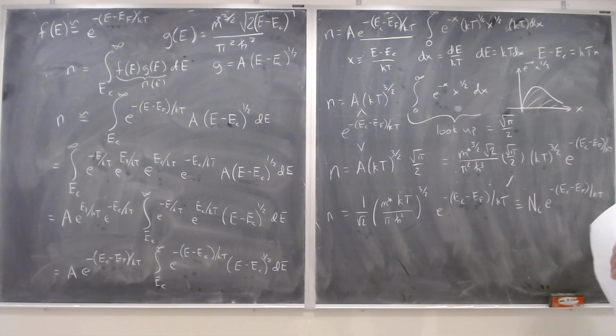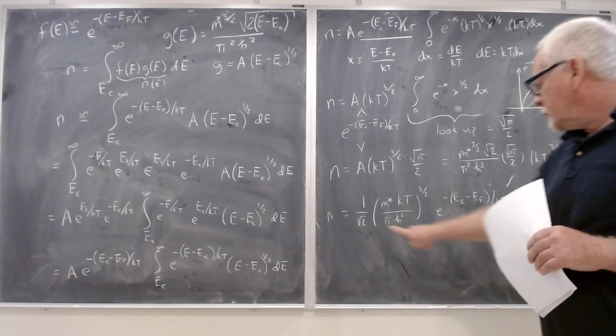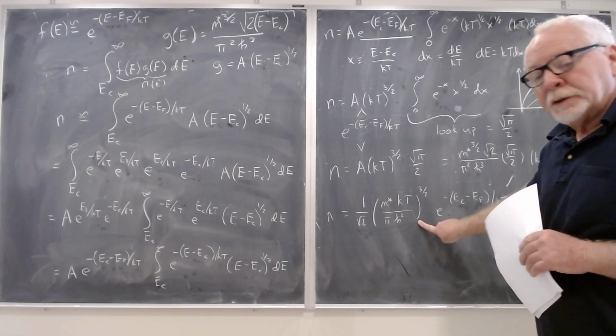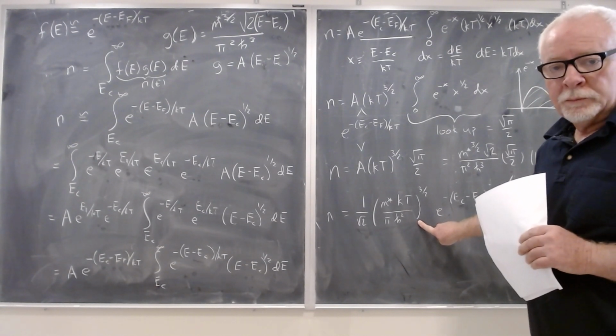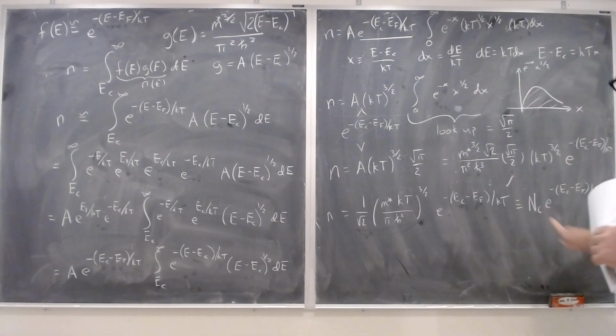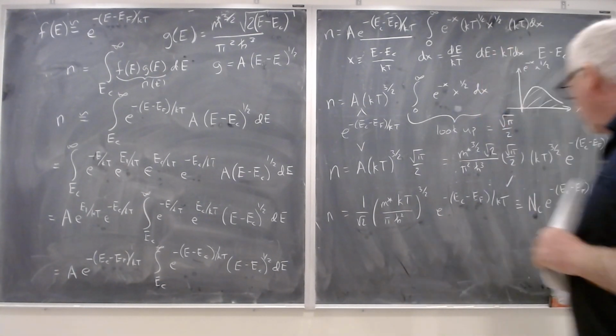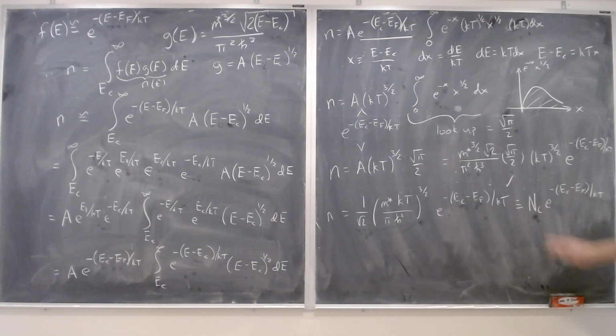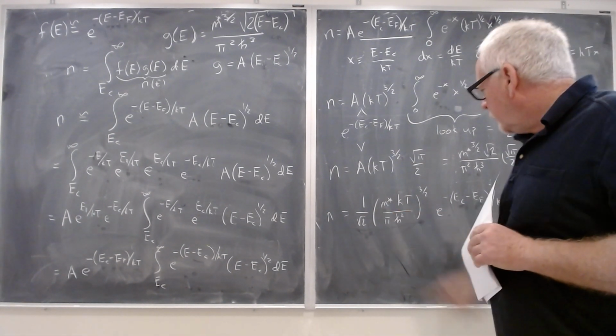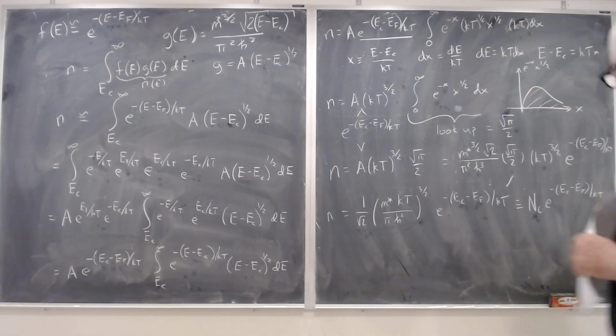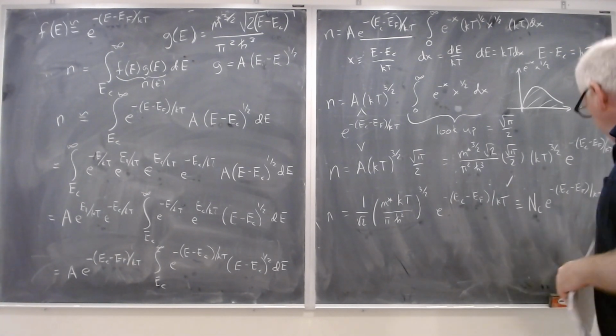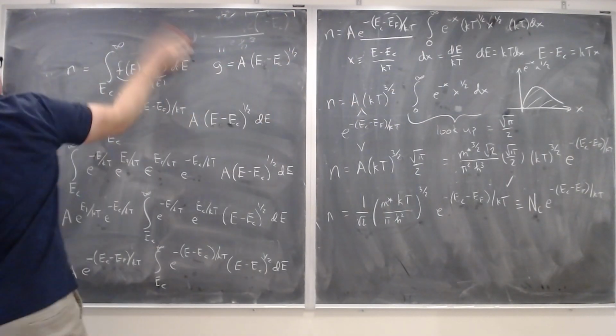Now, a good exercise, maybe it's a good homework problem, is to show that this thing has the units of 1 over volume, right? And we call this the effective density of states, meaning it's an effective value of density determined by m star, temperature, and such. Now let's look at this for a second, and what I'm going to do is I'm going to erase this.